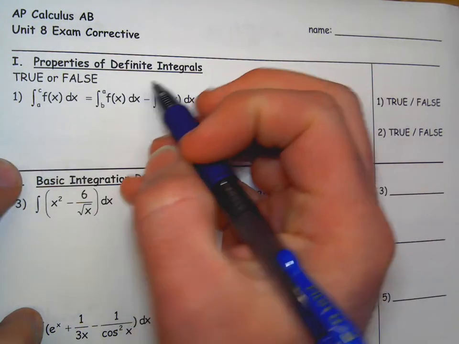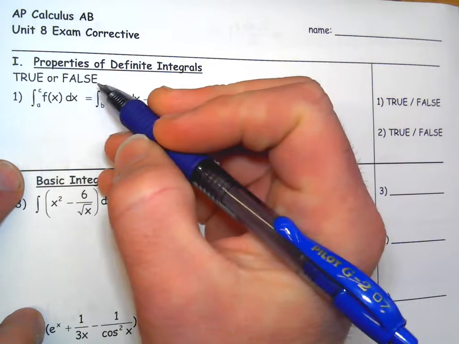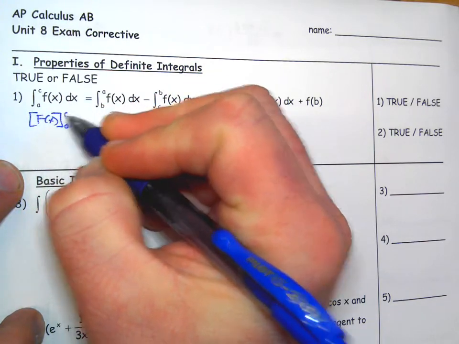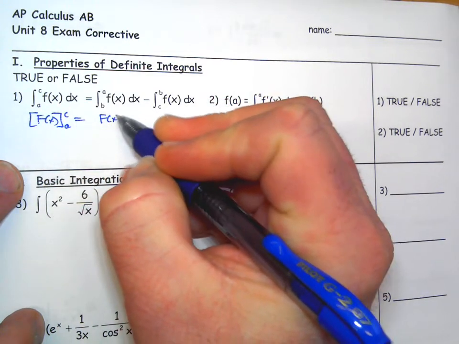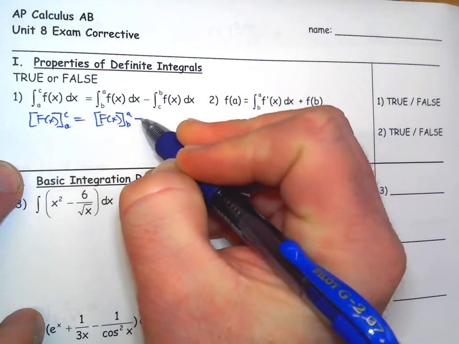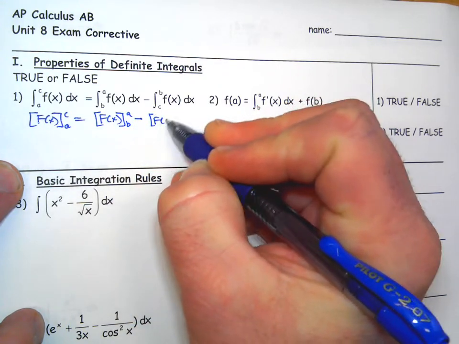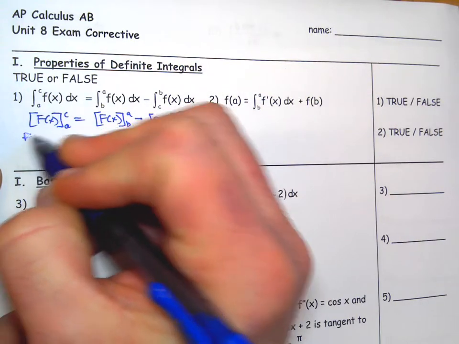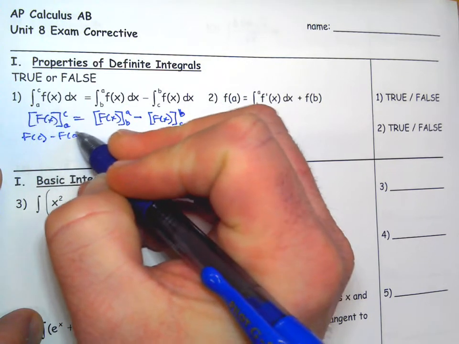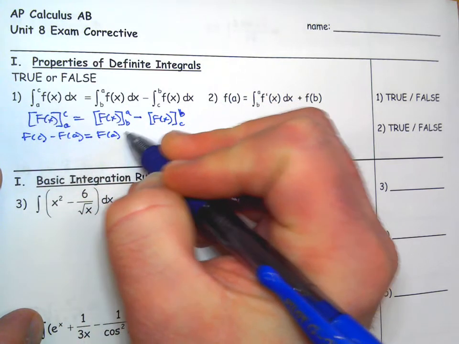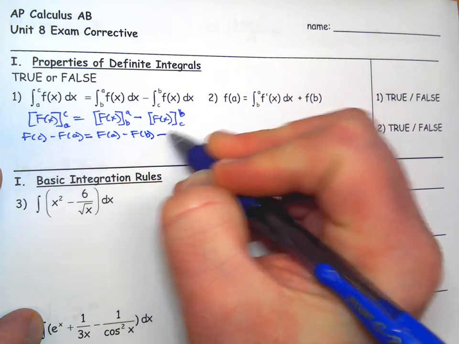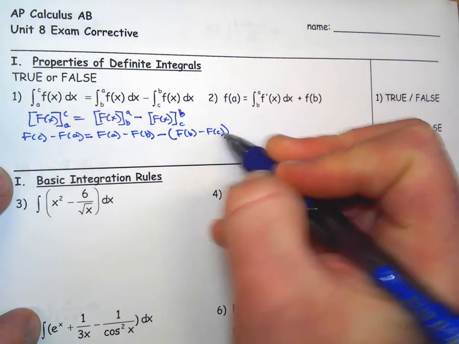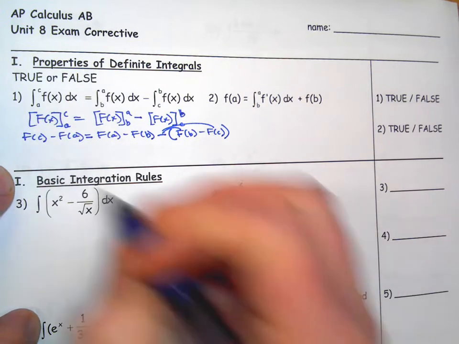So one of the things that we've said is the antiderivative of f is like capital F. So you can say, okay, well, the antiderivative is capital F, A to C, capital F, B to A, capital F, C to B. So you get F of C minus F of A equals F of A minus F of B minus, now you got to be careful, you should put parentheses around this, F of B minus F of C, because a lot of people made a mistake with something like that on the test. They didn't distribute this subtraction.